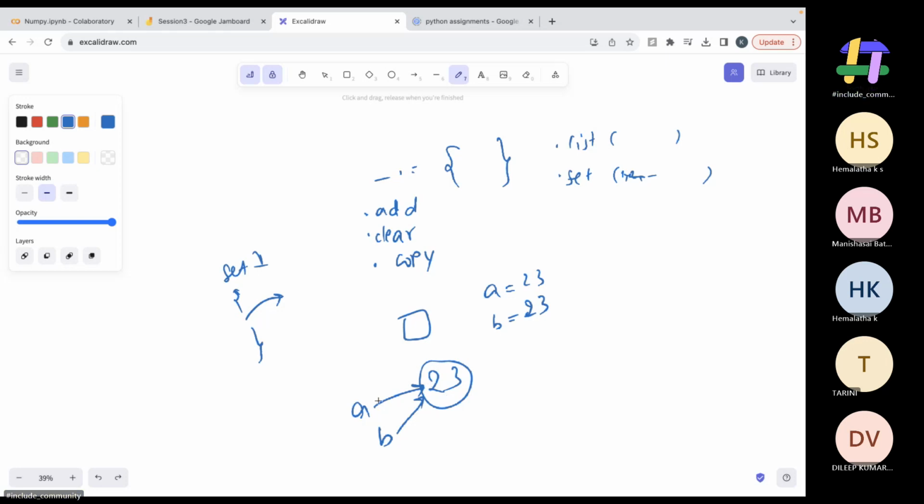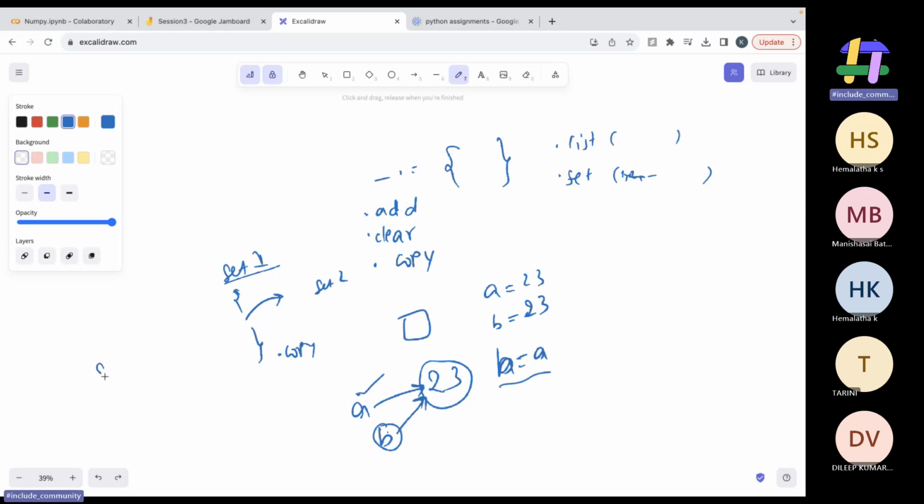So there are two variables pointing to the same data item. In the same way, let's say b is equal to a. Here b is also modifying the same element that a is modifying. So if we modify a, it will also modify variable b. So simply to avoid this, we use the dot copy method. It will copy all the data present in set one to set two.